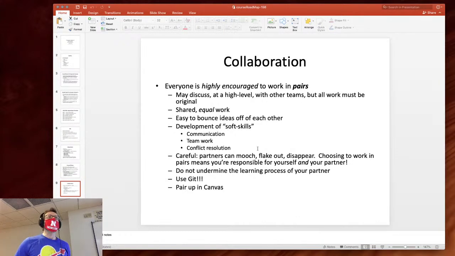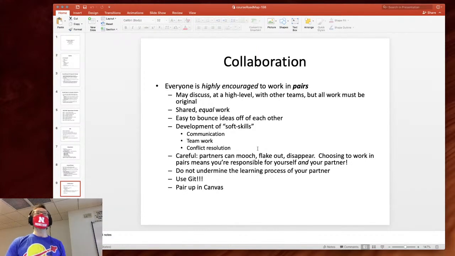Do be careful though, right? Just because you have 2 people doesn't mean that you have half as much work. In fact, you might have more work because not only do you have to do the work, but you also have to collaborate. You have to speak to each other. You have to communicate. You have to resolve differences. If you make a design this way and your partner says, oh, I don't like that design, you have to go back and forth on that and discuss it. Which one is the better one, right? And maybe those arguments will win out.